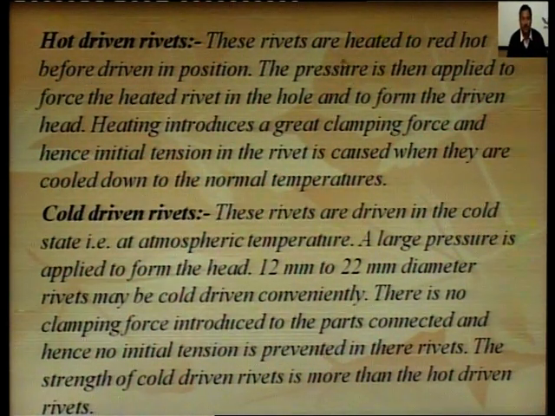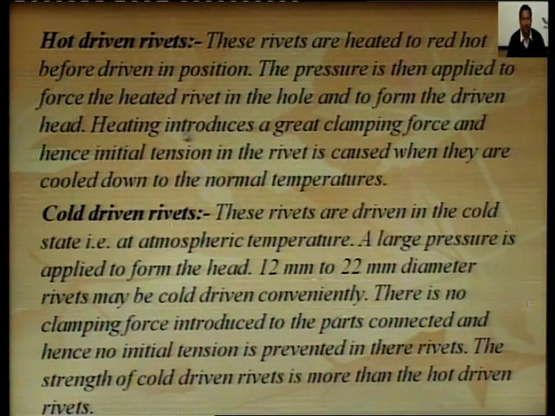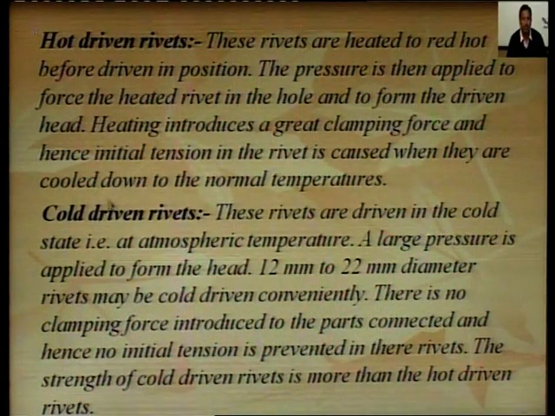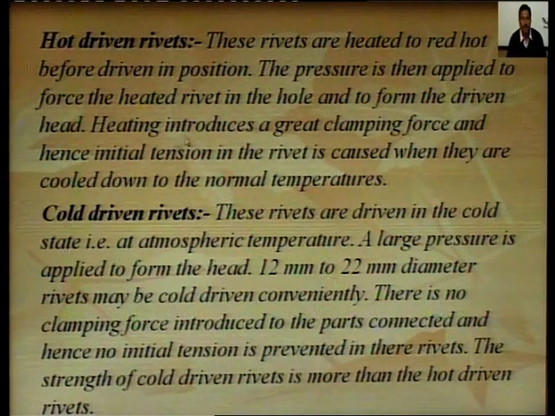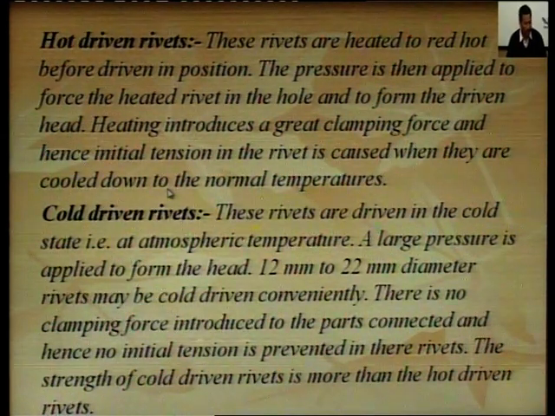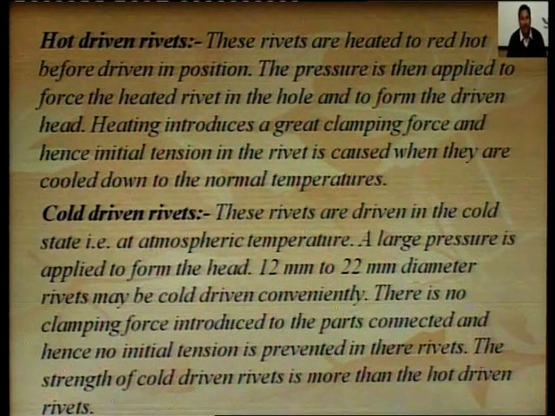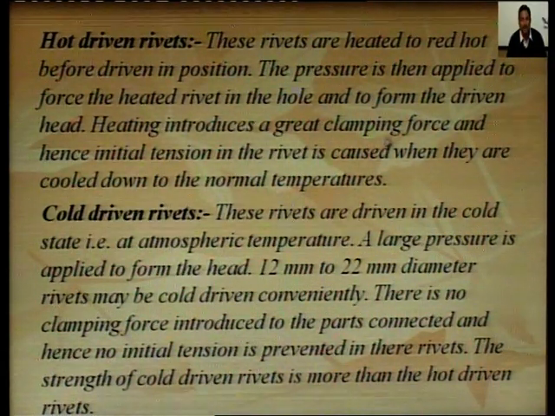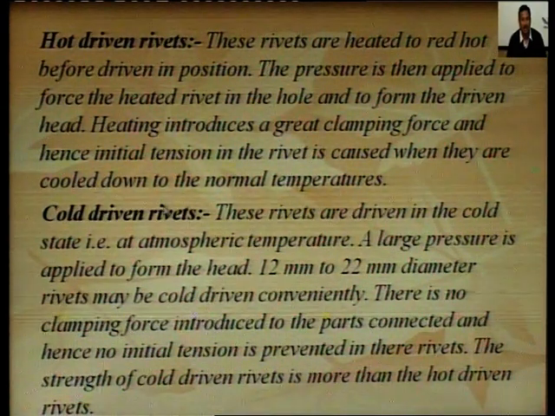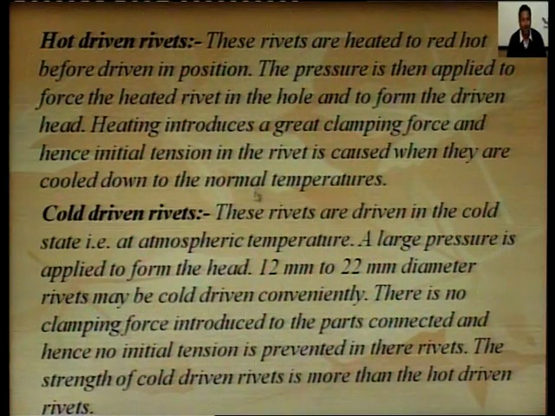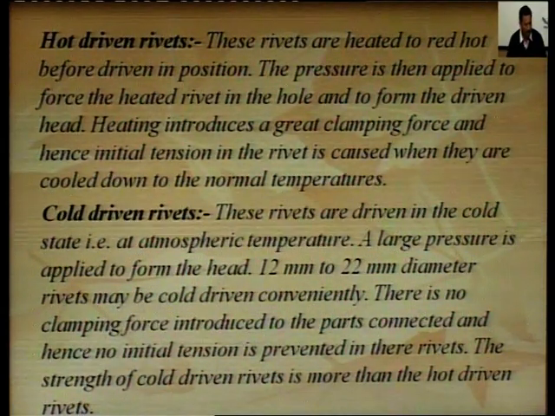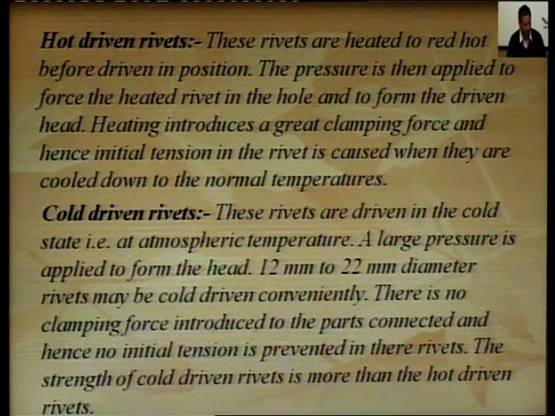These rivets are heated to red hot before being driven into position. The pressure is then applied to force the heated rivet into the hole and to form the driven head. So, rivets heated before driving are called hot driven rivets. Heating introduces a great clamping force, and hence initial tension in the rivet is caused when they are cooled down to the normal temperature.